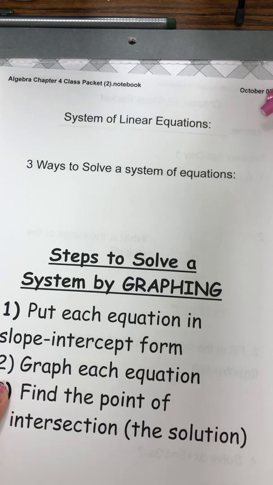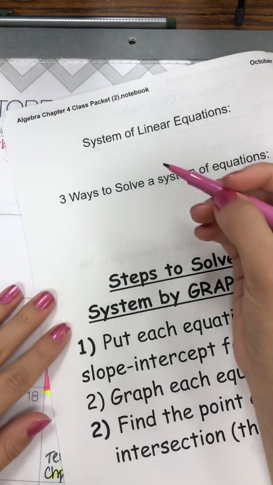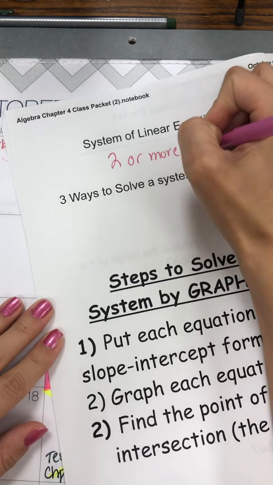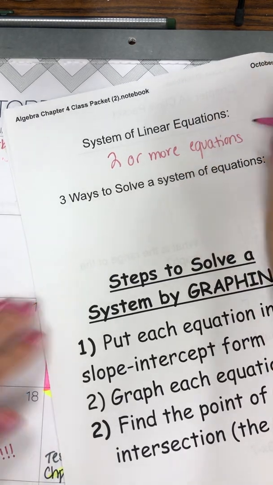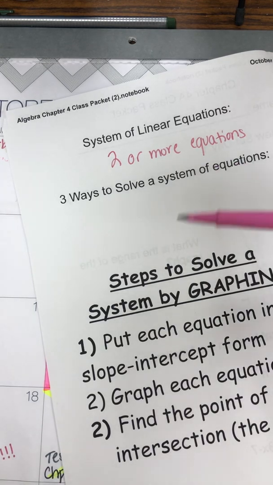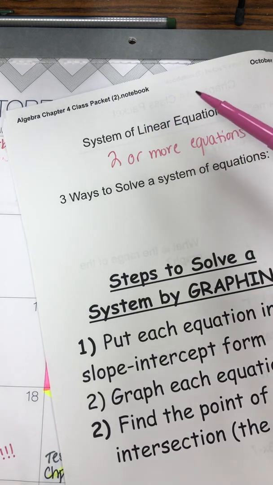So that brings us to page 2. And what this chapter is about is systems. And systems are when you have 2 or more equations. And for Algebra 1, we're just going to look at 2 equations. Once you get into Algebra 2, you'll work with 3. But right now, we're going to look at 2 linear equations. Linear means they're going to be straight lines and y equals mx plus b. And so 2 means every single problem in this packet is going to have 2 equations, that you're going to solve both of them at the same time.